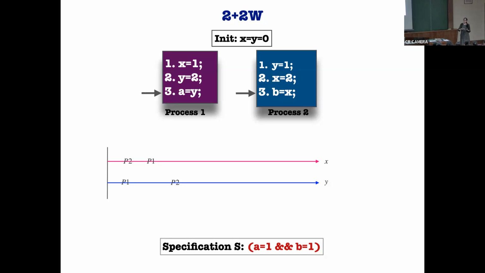TSO is what Intel machines implement. Intel x86 actually implements TSO. I have not spoken about memory models like Power, which is IBM's model. They again have a different semantics, which is weaker than sequential consistency. Then we have ARM machines. Their semantics is also different. I'm not talking about them either. They are more hardware specific, so it's a bit harder for me to talk about them. Yes, that's right. These are optimizations which can happen when you compile the code.